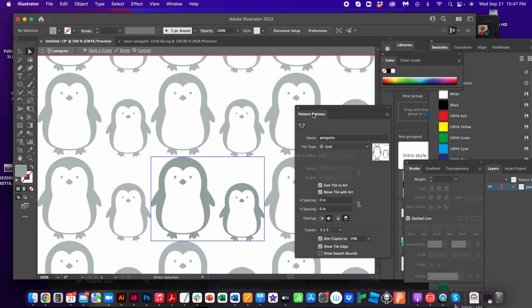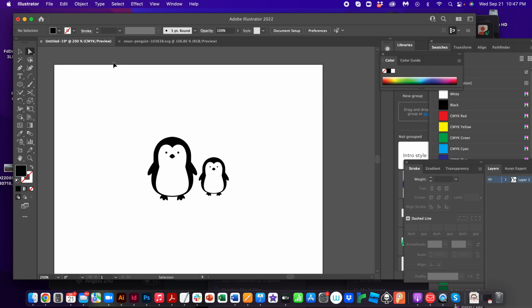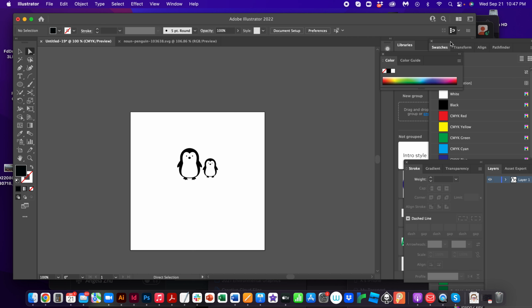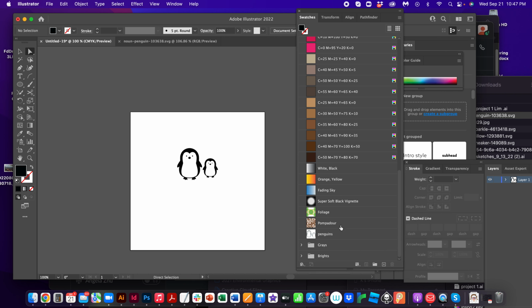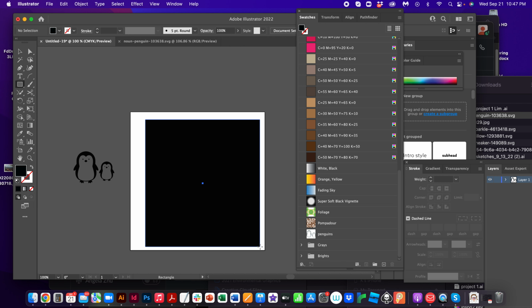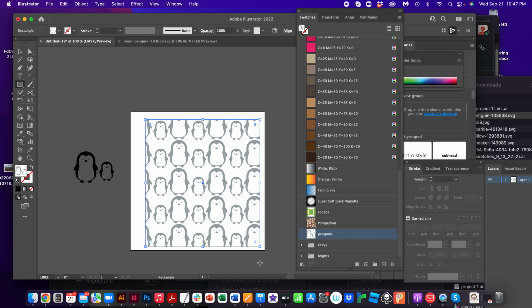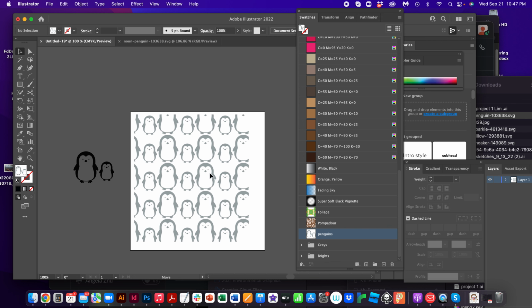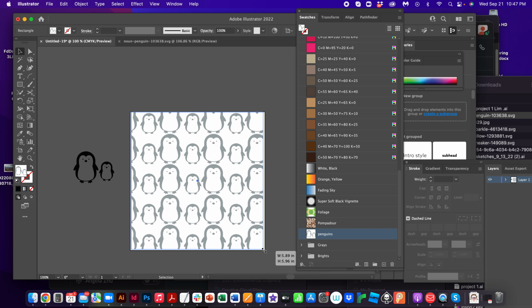And so I'm done now. This is the pattern that I want, for good or for ill. I want this to be a very light background pattern. So if I come up to the controls and say done, you say, well, what happened? Where'd my pattern go? The answer is the pattern is here inside the swatch palette. I can now take these vector paths and move them off to the side. This is what I wanted the pattern to do. If I draw this box and come over to my fill and fill it with penguins, now I have this perfect repetitive pattern that I can use as a background.